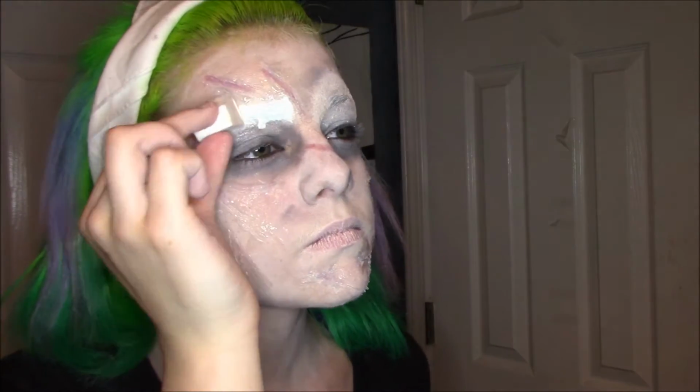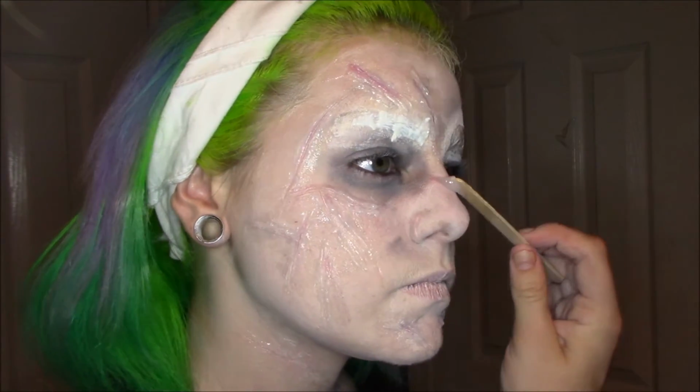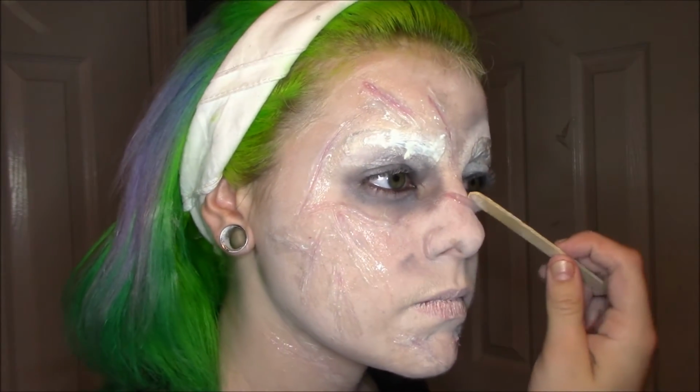Going over my eyebrows with even more liquid latex. And it was at this point that I realized I just completely forgot to do the mark on my nose, and another demon thing happened. My eye got possessed. I don't remember this happening at all when I turned the ring light back on. So this kind of does creep me out a little bit.